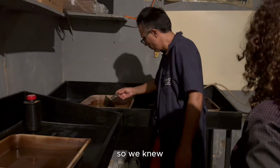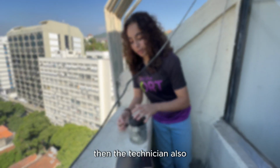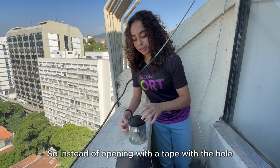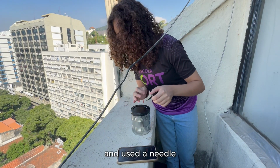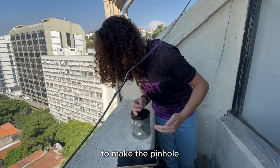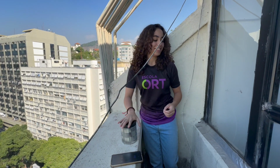So our second try was still a black photo. So we knew 10 seconds was still a lot of time for exposure. I forgot to say in the moment that the technician also said to us that maybe it was the diameter of the pinhole that was too large. So instead of opening with a tape the hole, we set up a tape on top of the original hole and used a needle to puncture the tape. So make sure to use a very small nail to make the pinhole, or you can do this and use a tape and a needle instead.